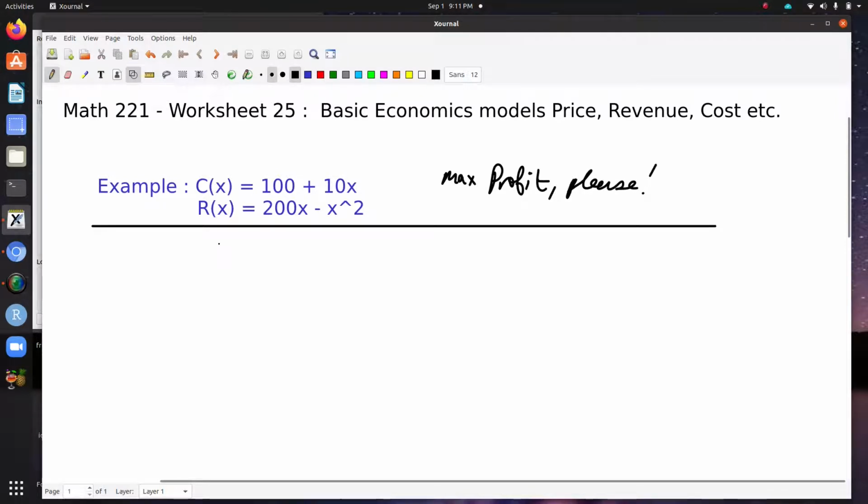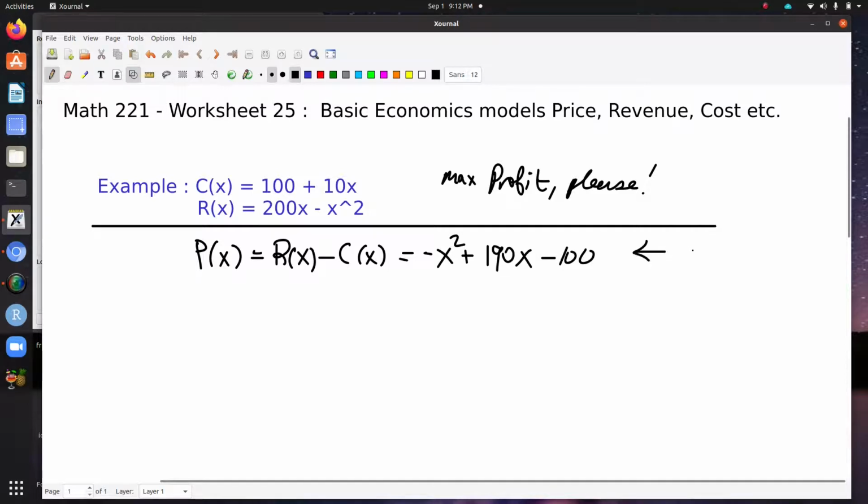Okay, and so profit, you can use P or pi, is revenue minus cost. So here's my revenue, and then take away the cost and take away 10x. So I'm just going to make this 190. Now the next thing I'm going to do is take the derivative. Actually, I usually tell people to shortcut because the vertex is always at minus b over 2a. I've been telling people that since time immemorial, and they still want to take the derivative.